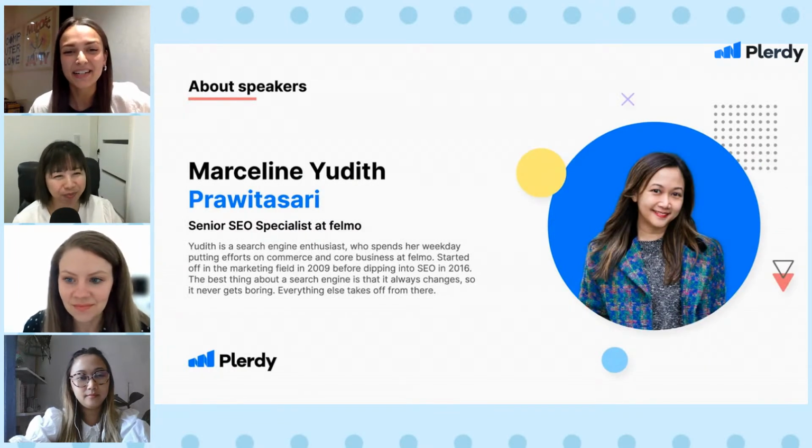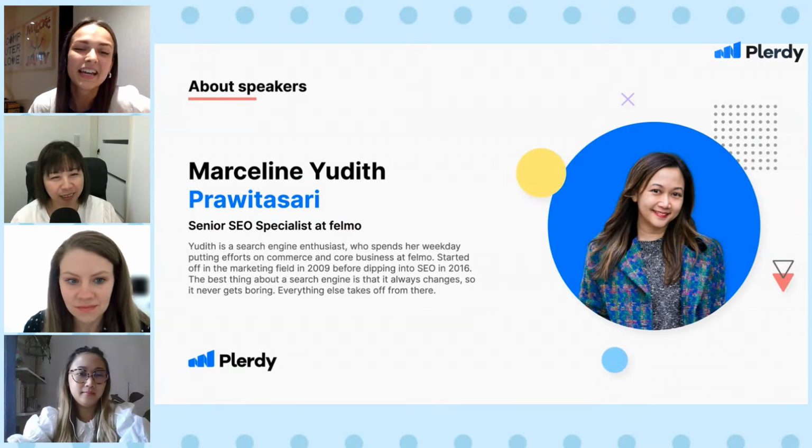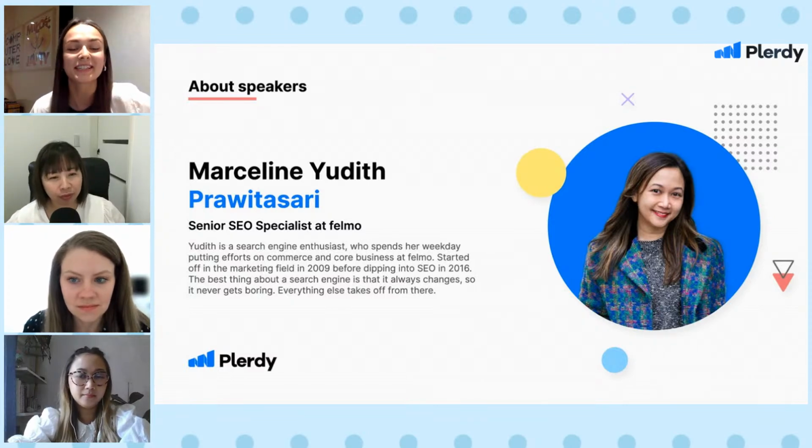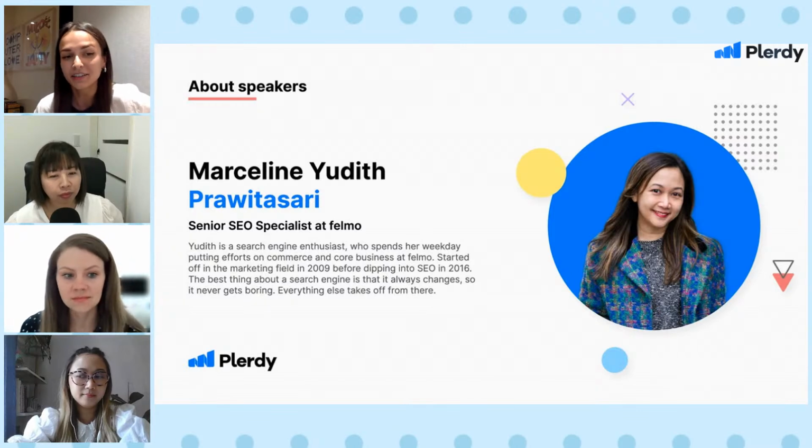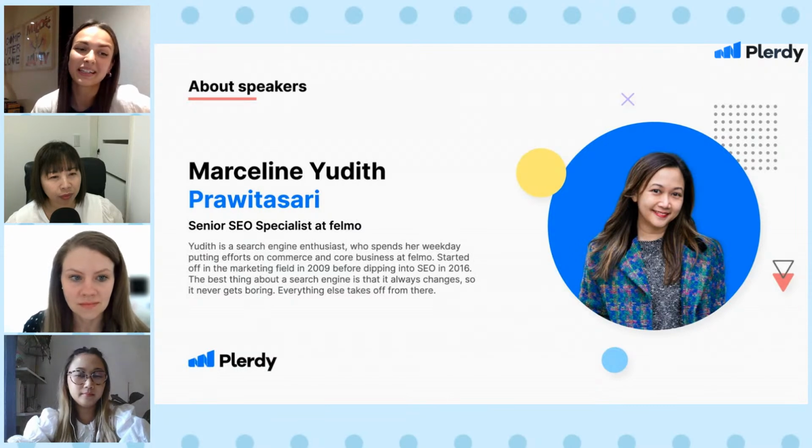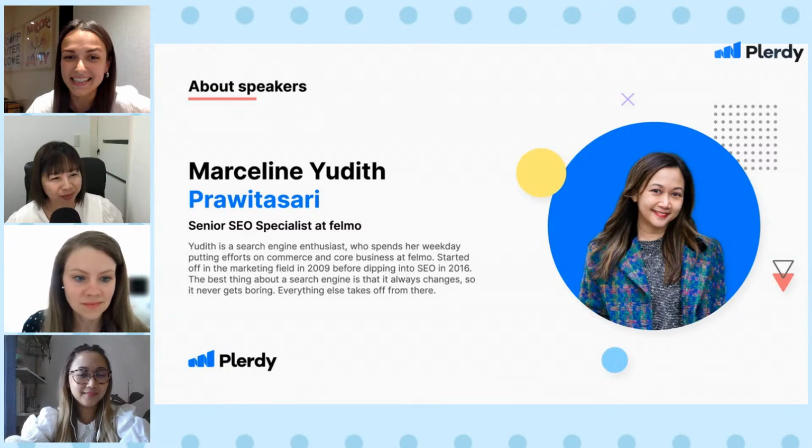And our next speaker is Marceline Yudith Prawitasari. She's a Senior SEO Specialist at felmo. Yudith is a search engine enthusiast who spends her weekdays putting effort into commerce and the core business at felmo. She started off in the marketing field in 2009 before dipping into SEO in 2016. Yudith, can you say a few words to our viewers?